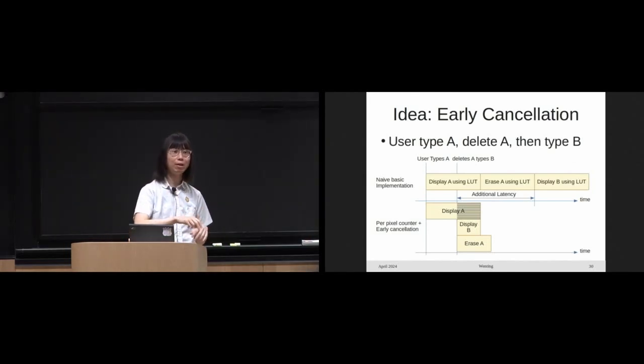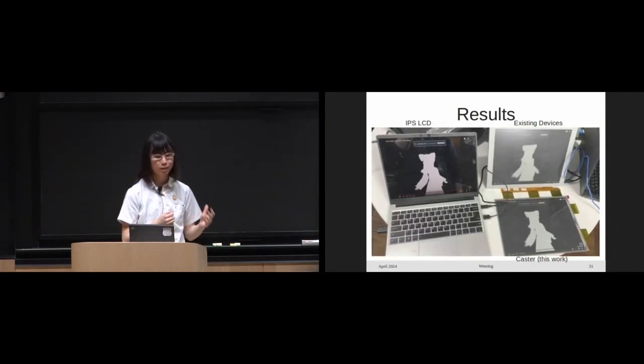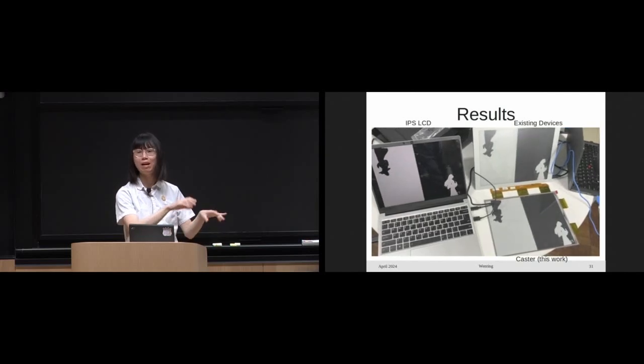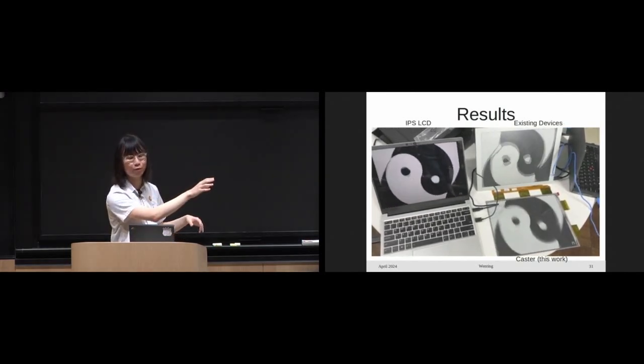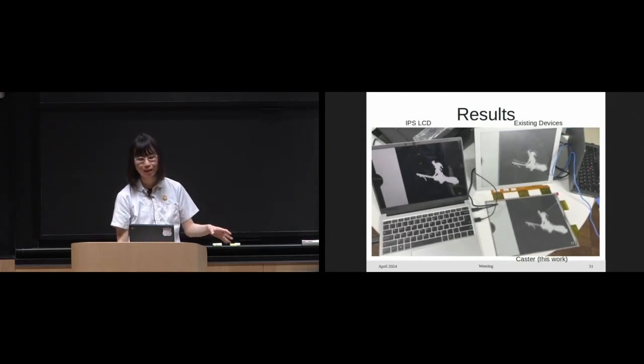Effectively, each pixel is now on its own region now. This improves the typing experience by a lot, but this approach is still not perfect. Say if I type the letter A, that was a typo, so I need to delete and then type letter B instead. In a naive implementation, I need to wait for the A to fully appear, wait to fully disappear, then wait for the B to appear. That's just a lot of time. But now, as I have a local timer, it's now possible to just use a timer value to immediately inverse the half displayed letter A. With this, the typing is actually quite smooth right now, though I couldn't really show you me typing because you have to feel yourself. So what I do is I put a clip of bad apple playing. The latency is minimum, even comparing to an LCD side by side. So now I've beaten the competition. Am I done?